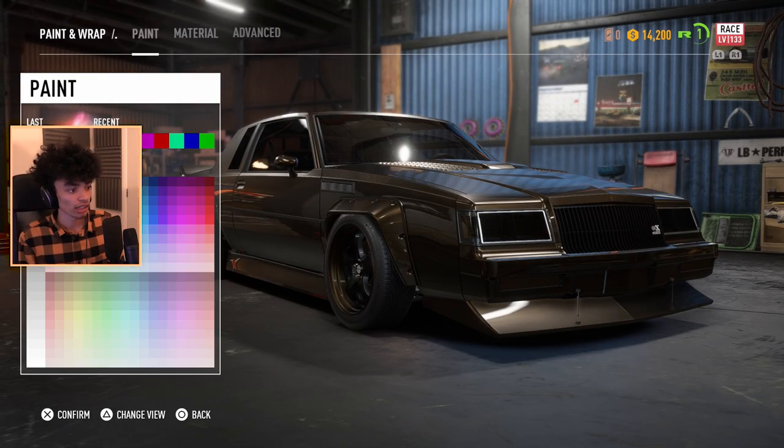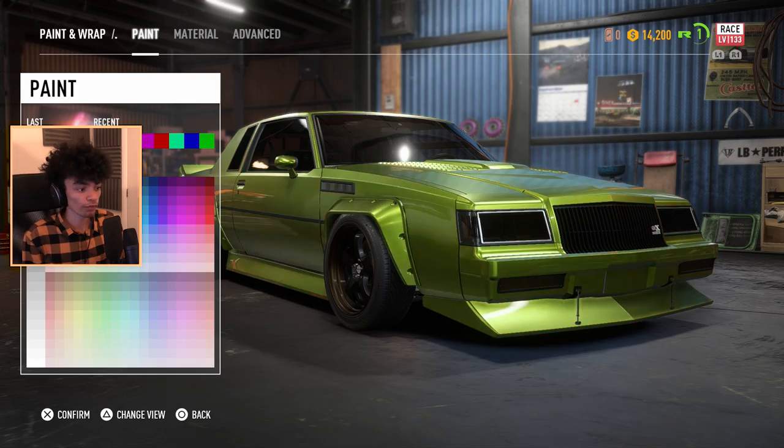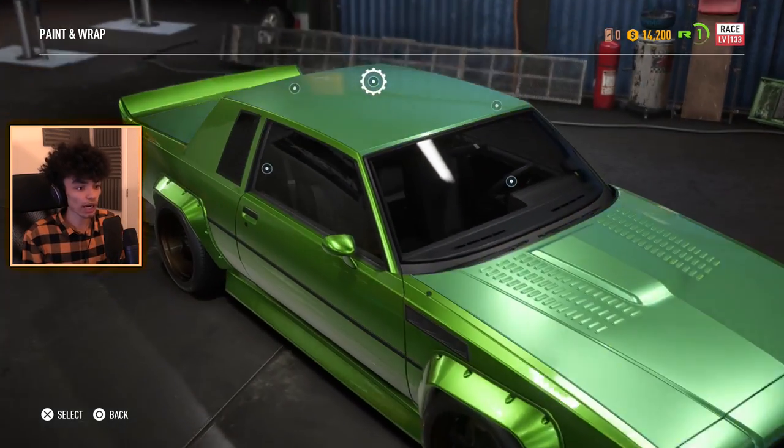Let's edit the paint. I want to change the color of this thing because it's like a brown. I told you, it's like a bronzy brown. I quite like it at the same time, but I kind of want to go for maybe a bit of a kachiga. Let's go for a bit of kachiga. That's what I'm talking about.